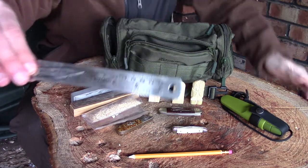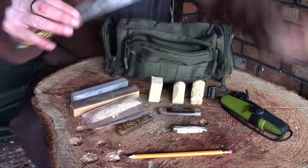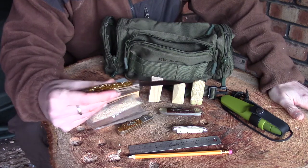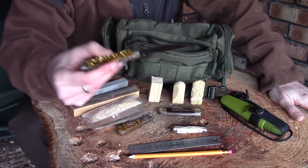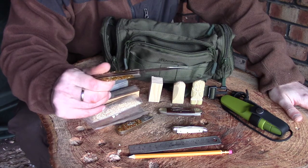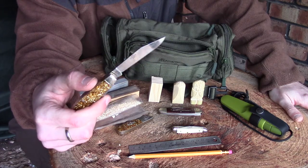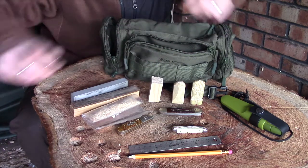This one is also UK legal because it's got under 3 inches on the blade. And this one here is probably my favourite little whittling knife. It's a little bit jazzy, a bit blinged up, you can see all the gold flake in there, but it was an impulse purchase that I've never had cause to regret. It's got a nice long thin blade on the front, which is really useful if you want to make slightly longer cuts.